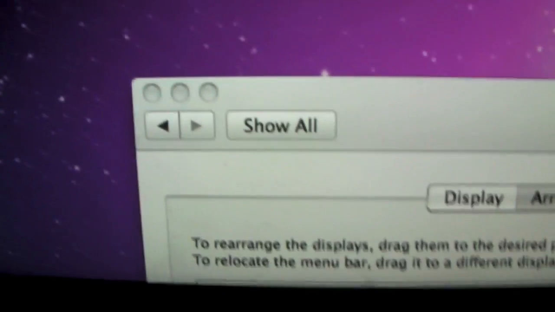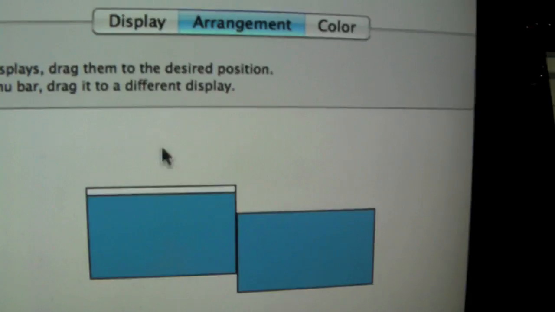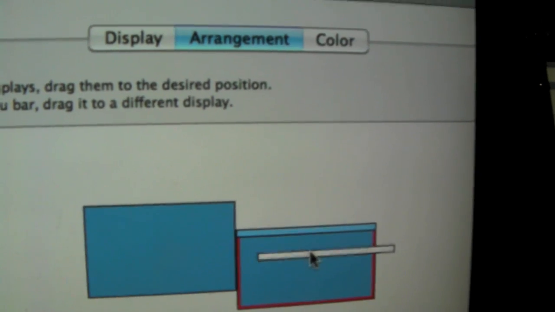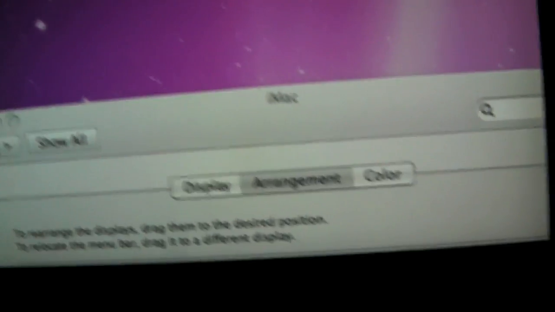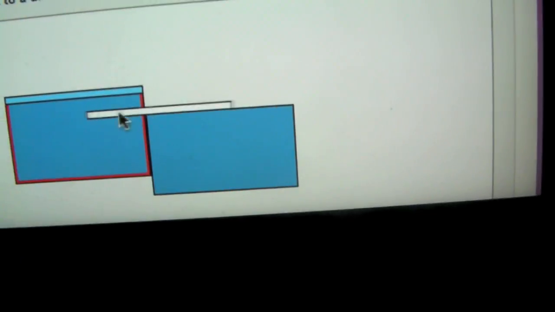But okay, so anyway, if you want to make your dual screen your main screen, take this, drag it there. See, now the dual screen over here is now your main screen. And if you want to turn it back, you're going to want to come back over here to your not main screen. So anytime you want to switch them back, you just drag that bar and it syncs and both screens turn blue. And that is my tutorial on how to do dual screen.